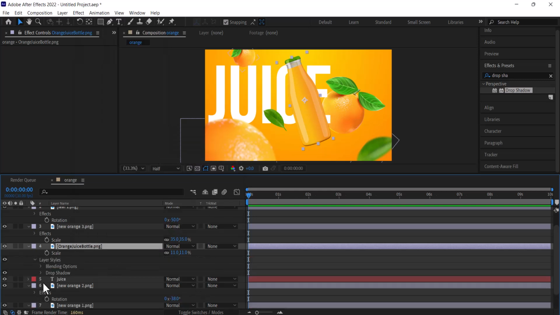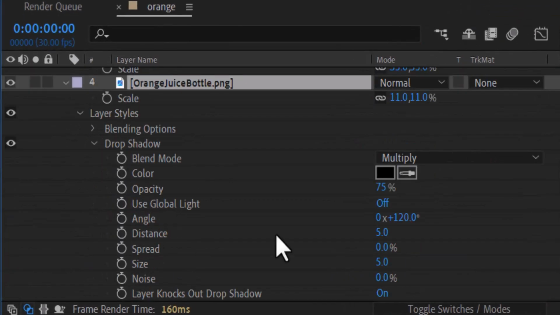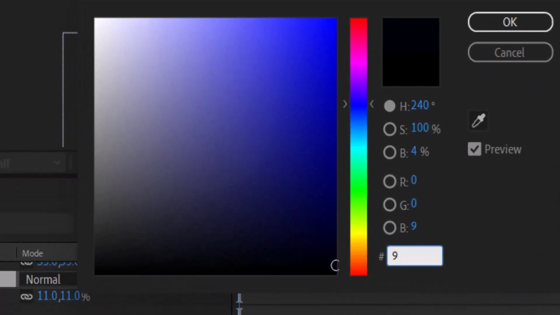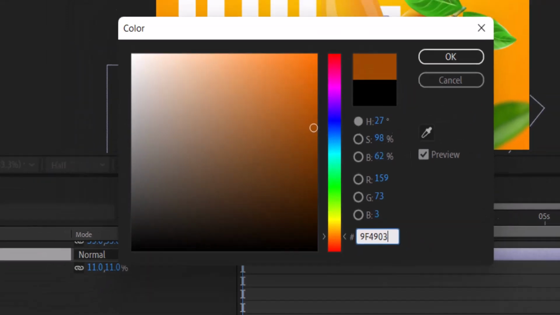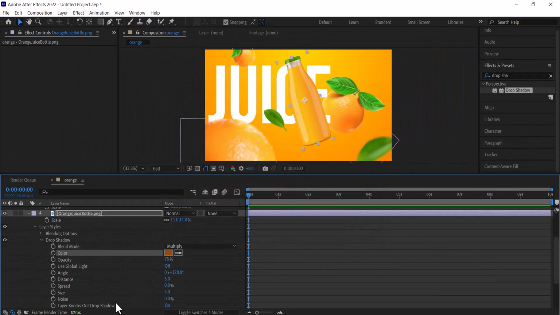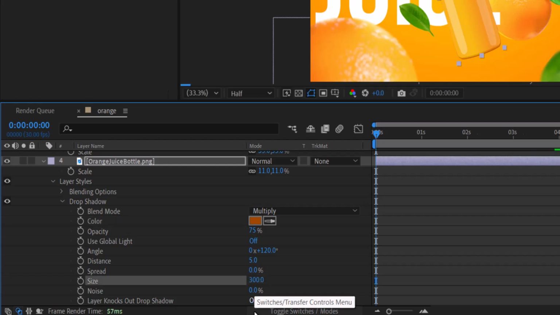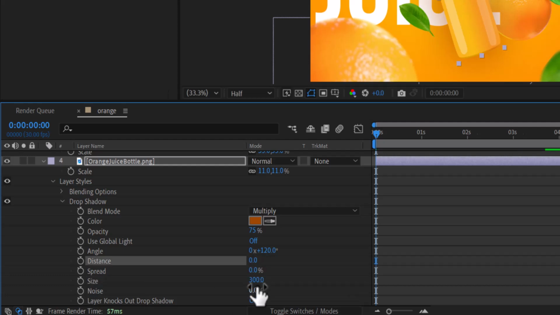Now under the bottle layer, we drop down the drop shadow menu, go into the color and add a tint of brown, or you can add the color code 9F4903. Further increase the size of the drop shadow from the 5 to say 300. And the distance, reduce it from the 5 to 0.